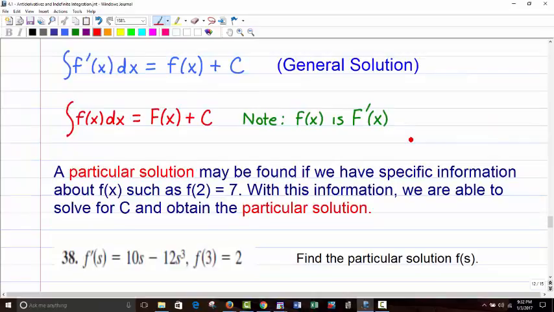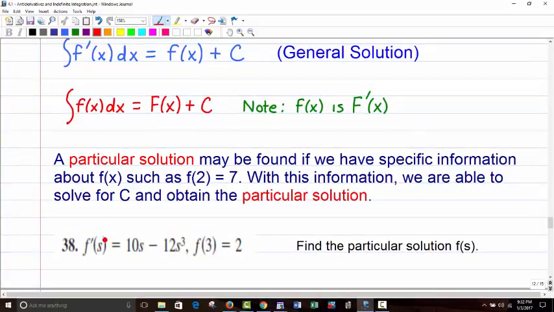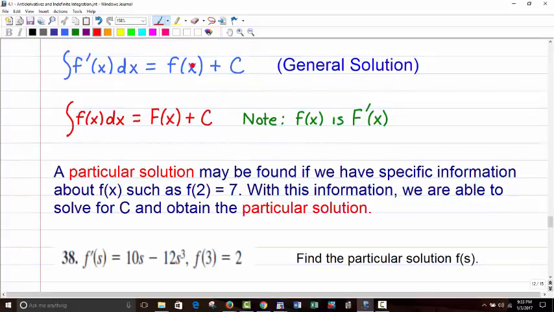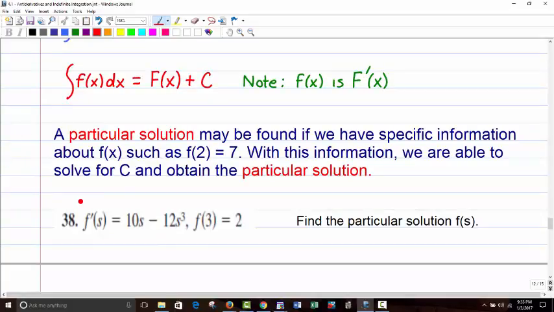So let's say that we're given a function where we're given the derivative, and then they give us some other information such that when x is 2, y has to equal 7, f of 2 equals 7. Well, for that to be true, you certainly couldn't have a c in the answer. We would need a number for the c to make it equal that 7. That's what we'll solve for. So it's not that bad. You'll put in 2 for the x, and you'll put 7 on the other side, and then you'll solve for the c that makes it fit. All right, so it's not too bad at all.